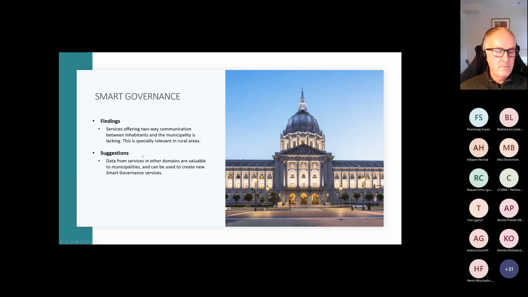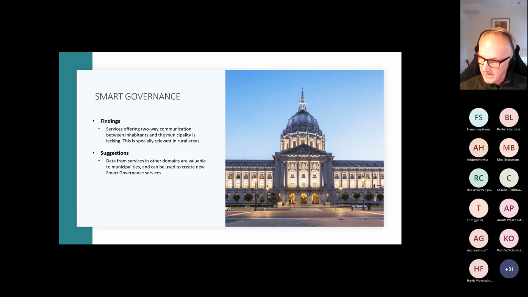And of course, integration from other services is important, and it's possible to use data from other services in other domains to create new services within the smart government domain. And it's very valuable.